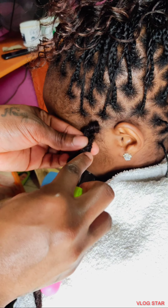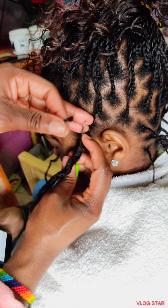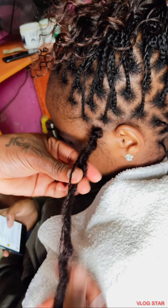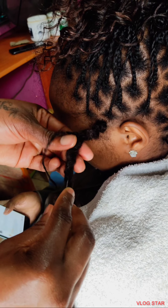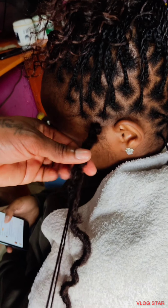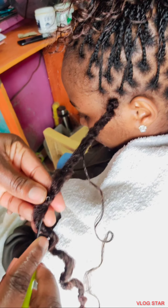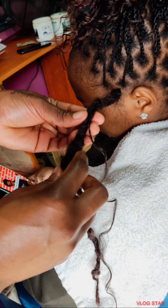Then you crochet the tuck out inside the lock to hide it. You can see what I'm doing — it's very easy and very fast. Make sure you crochet it up to where you have plaited it, so that you leave a small piece of the Spanish visible outside the lock.